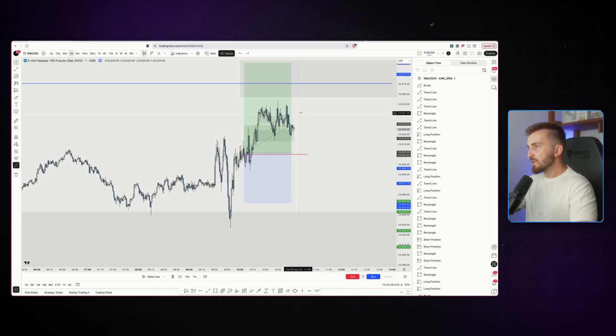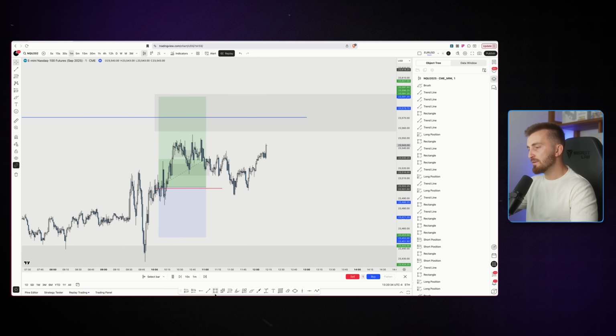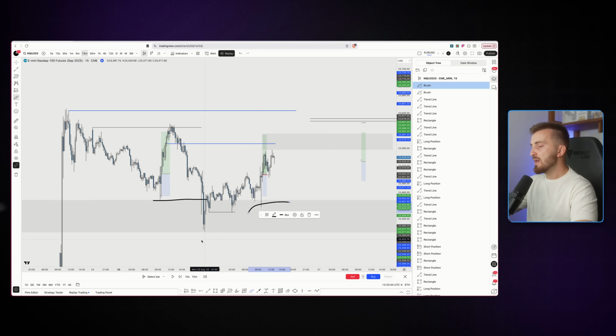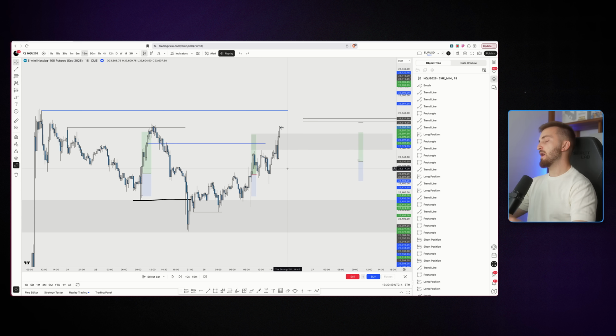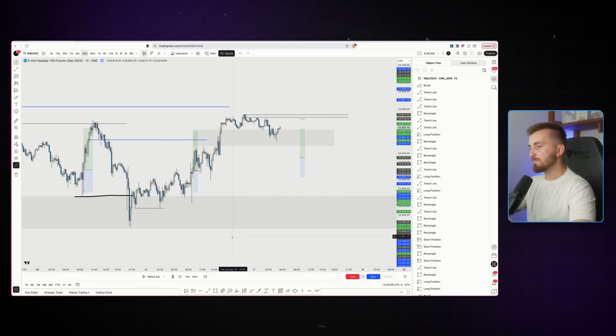So afterwards, the market goes and starts moving lower, and eventually I remove myself at a break even. Well, I manage my trade to break even, and eventually the market does end up reaching the full take profit. So if we quickly skip to that, you can see that the market maker model worked out once again. Now you might say, well, Kimmel, we've reached a lot of targets. Not true. Why? Because on the next day, what happens? Another market maker model. Look at how this is playing out perfectly.